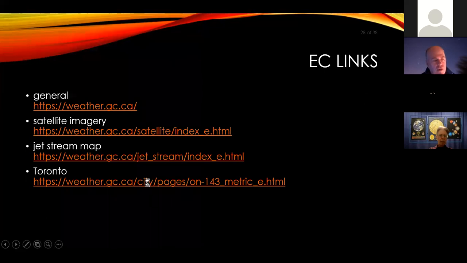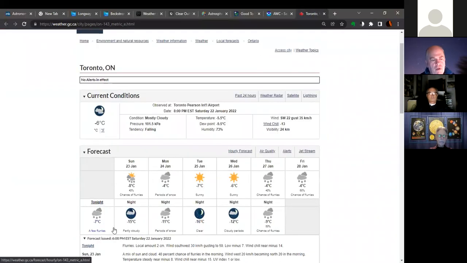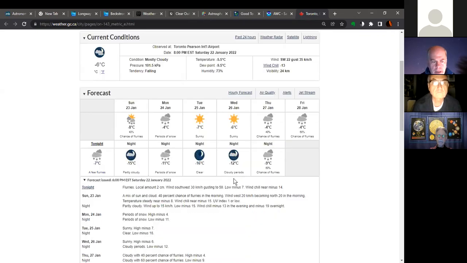I'll pull up one of these specifically to show the action. You can see I was thinking about observing last night, but it was really cold. But I noticed that it was going to be clear later in the week or early next week. So Tuesday night's good, and it's clear Wednesday morning. And if I read the notes down here below, sunny, cloudy periods in the evening. Tuesday night, sunny, clear. And then daytime Wednesday, sunny. So that's pretty well surefire that Tuesday night is going to be good. Cold again, but it's going to be good.